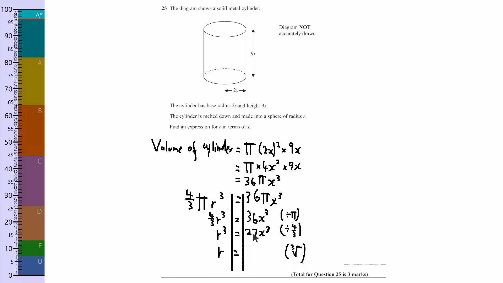Now, when I cube root this, I've got to do both. So cube root of 27 is 3, because 3 times 3 times 3 is 27, and the cube root of x cubed is just x. So it's r equals 3x. We write down r equals 3x, and that's our answer.